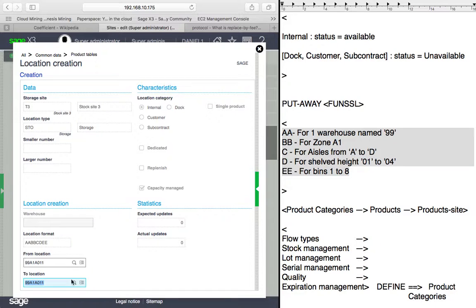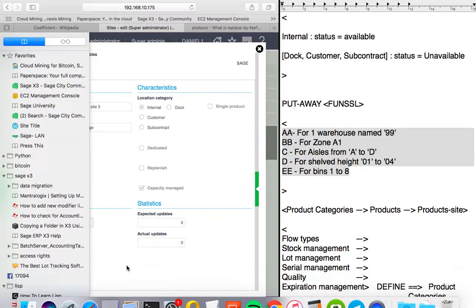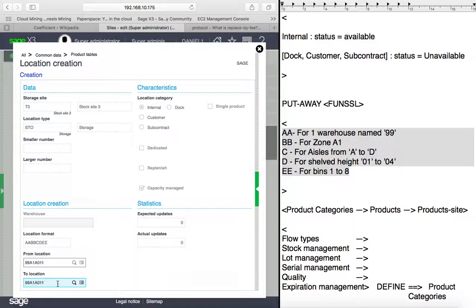Okay, to location, we will put the last logical locations we can have for this.